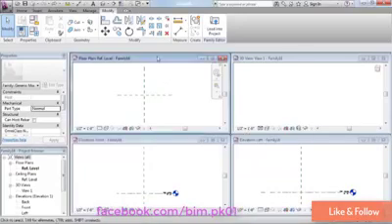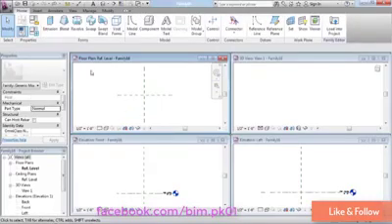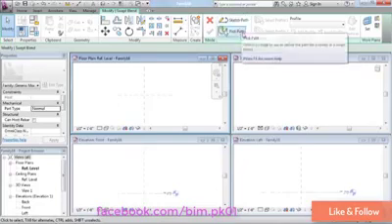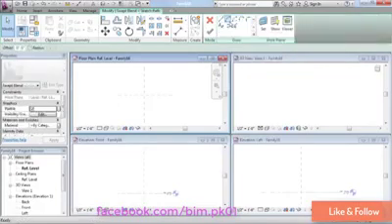I'm going to start here in a generic model family like the others, go to my Home tab, and click the Swept Blend tool. Like the sweep, we're introduced with a couple ways to create the sketch. We can either sketch the path or pick the path, and in this case I'm going to do sketch path. One little challenge that we have with the swept blend is that the path has to be a single segment. So that's a little bit of a limitation, right?